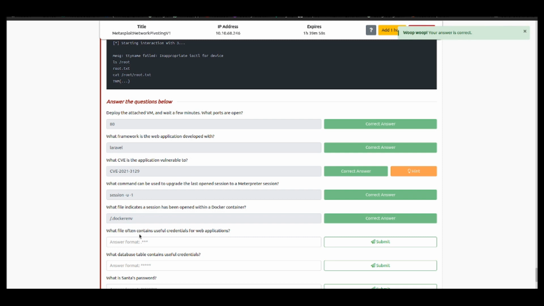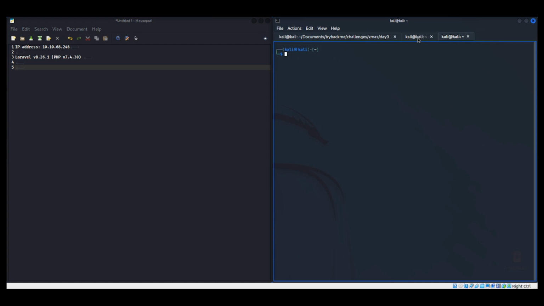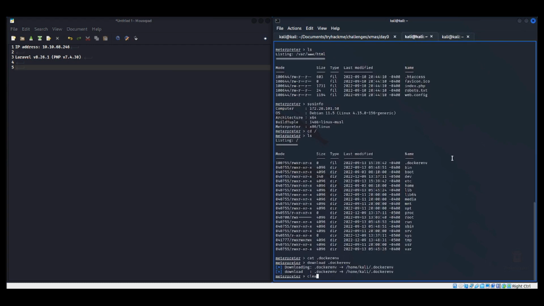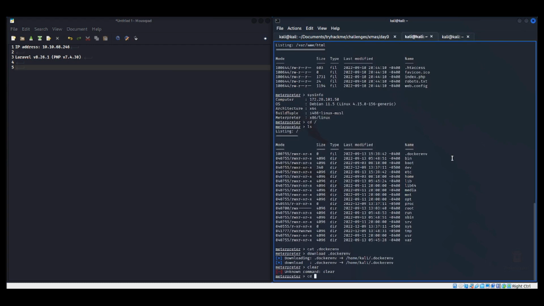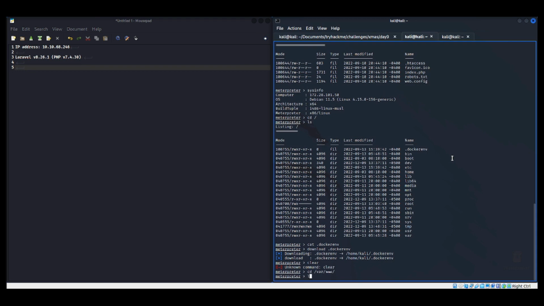What file often contains useful credentials for applications? Let's see. The application is at the www.